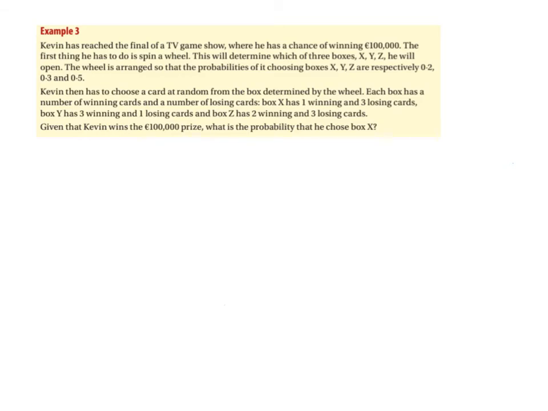So there's 2 sections of this. What we have is his initial spin, and he can get either X, Y or Z. So we're going to write those in, so X, Y or Z. And the probabilities, according to the blurb at the top there, is 0.2, this one is 0.3, and then this one is 0.5. Okay, the next thing we have is he's either going to win or he's going to lose. So I'm going to put W for a win, L for a lose, W for a win, L for a lose, and W for a win, and L for a lose.